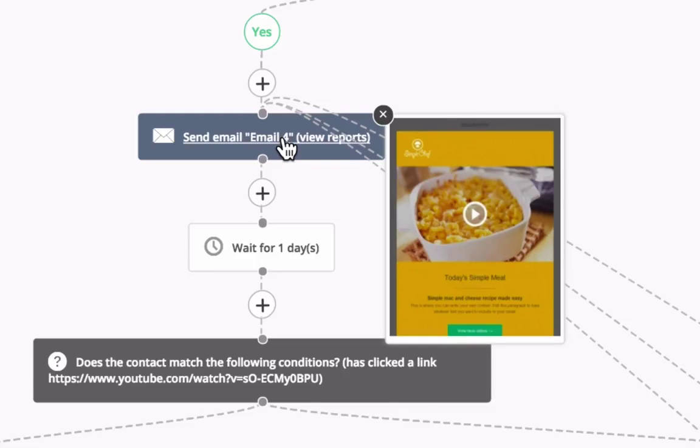So what we're doing down the left leg is we're saying, hey, anyone that takes the action that we wanted them to take is going to now get moved on to the next step. So they're going to get the next piece of content that we need them to see so that they can understand our whole story, right?